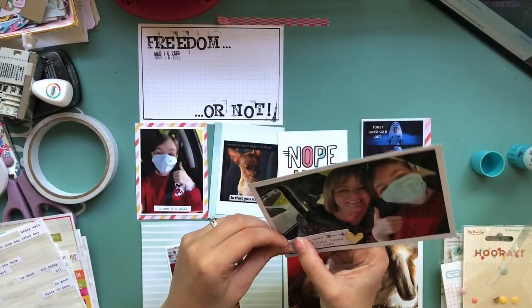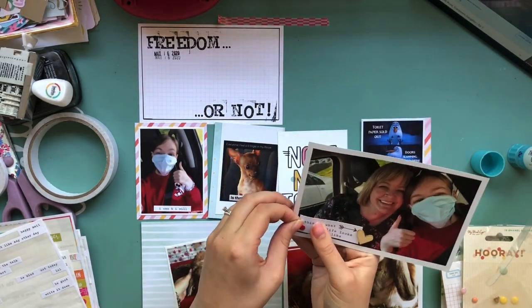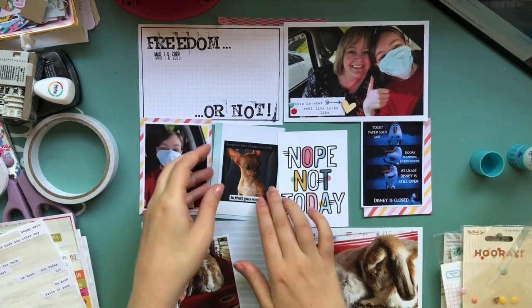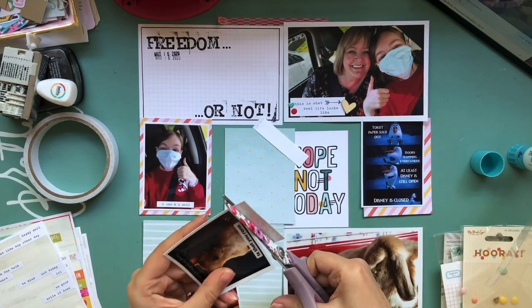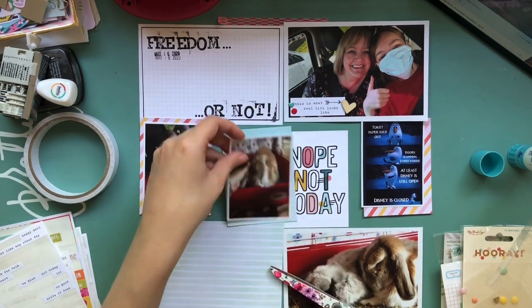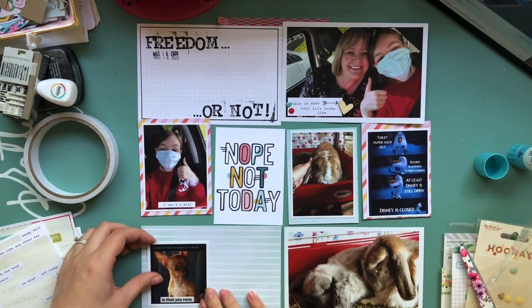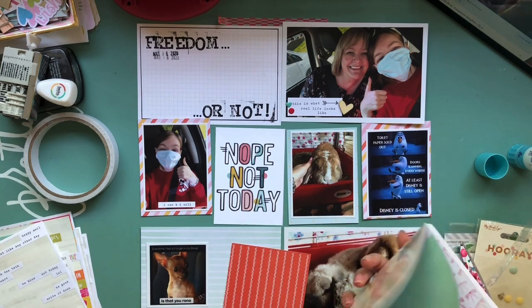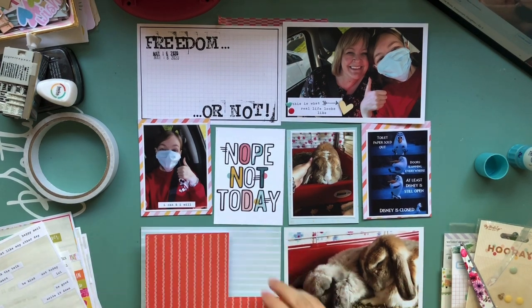I'm just using some embellishments on this photo of me and my mum. We were so happy when she came to pick me up from the hospital — I was just overjoyed. I don't do very well in medical situations, which is ridiculous seeing as I have a chronic illness — you'd think I would just get used to it. But I found my hospital stay really hard, emotionally really hard. I was just so grateful to go home. It was also Archie's birthday — my little dog Archie — so I was so happy to get home to him and to Will and my own bed.